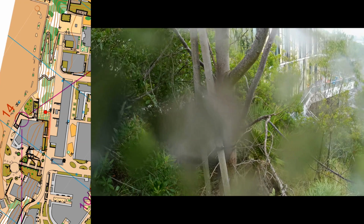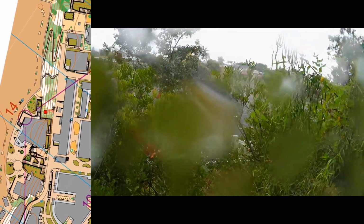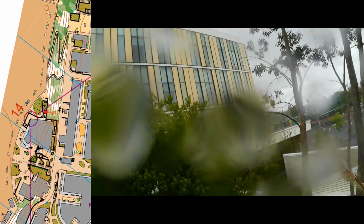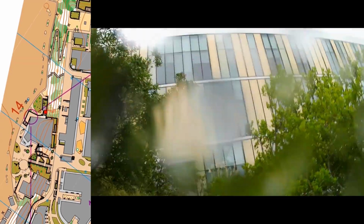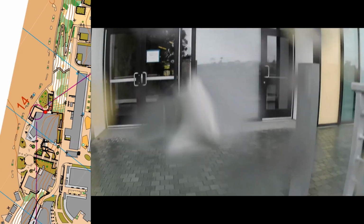But what basically happened is I got a little confused, because the wall didn't seem to end on the right. It just kept going. And so here I had to climb through some pretty dense bushes. And I mean, I made it out, but the wall on the right didn't seem to end. So what I did is I went to the left right here, and you'll see what happens next. So now finding the stairs. Now turning right to the control on the corner of the building.